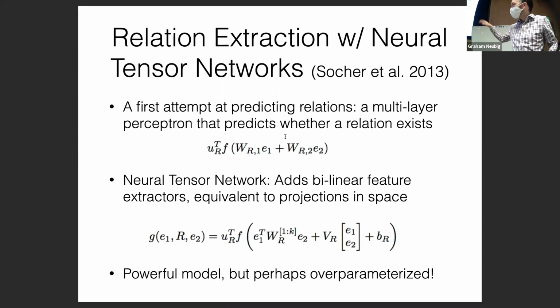I don't think I covered these methods in the slides, but just to give an example of how it works, I'll use the example I had before. Graham Neubig is a professor at CMU. You would run an entity linking model that would connect this to the entity in Wikidata.